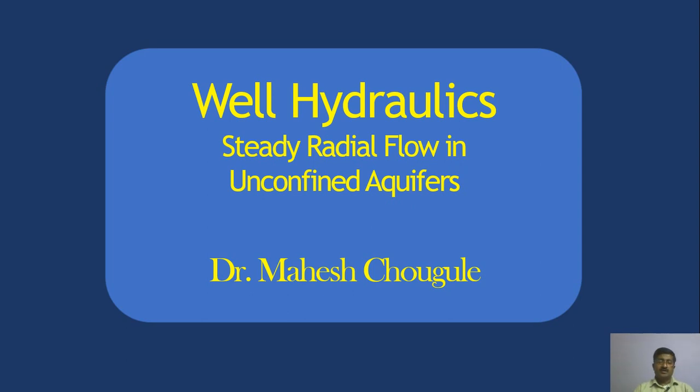In a confined aquifer, the water is trapped between two impervious layers of ground, and we saw how water withdrawal takes place, how the drawdown occurs, and how the recovery can also be seen. Today, in this session, we are discussing unconfined aquifers. At the same time, we will try to correlate the difference between steady radial flow in unconfined aquifers and confined aquifers.